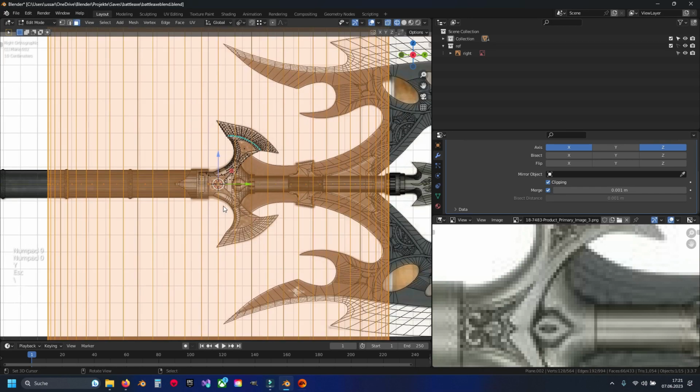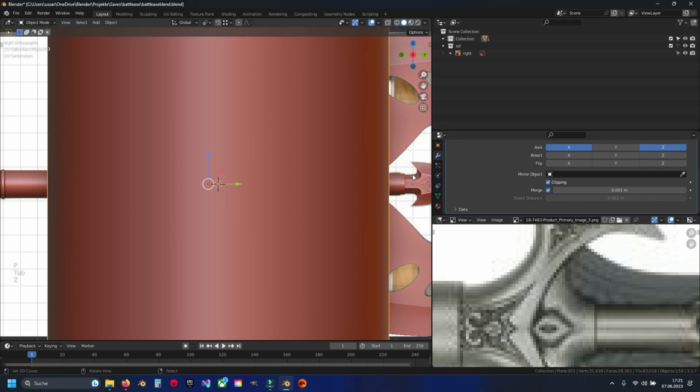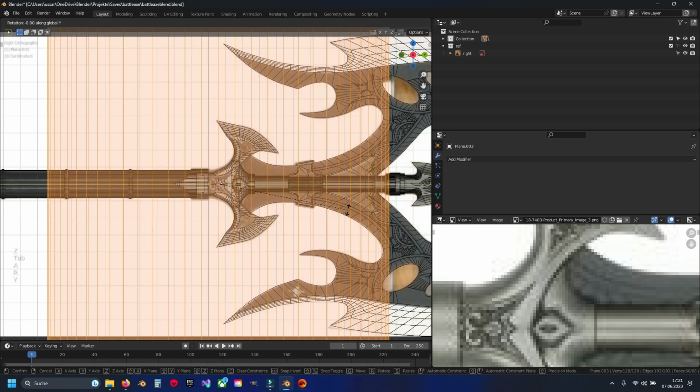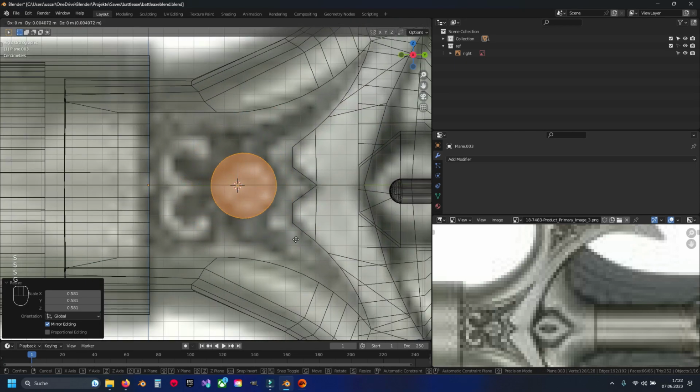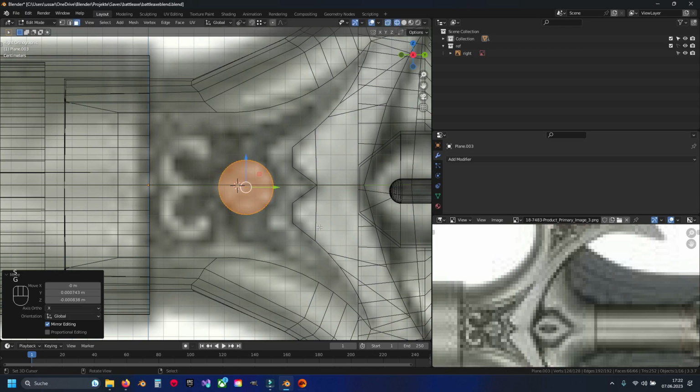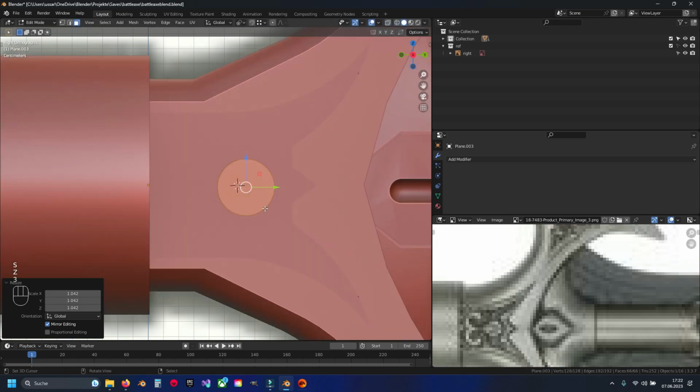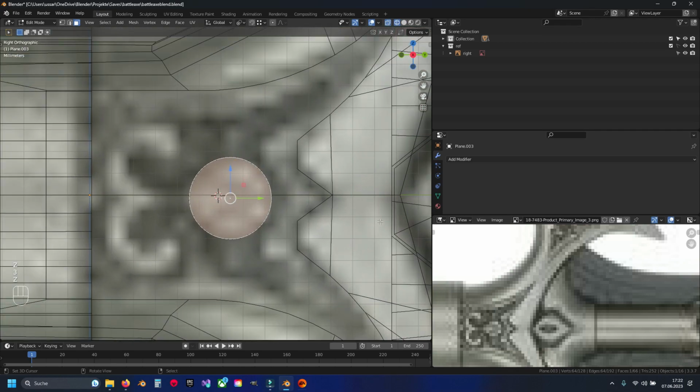Oh, we have to make a known object of it because the mirror modifier is clipping. So now we can scale it down. I'm going to insert it.